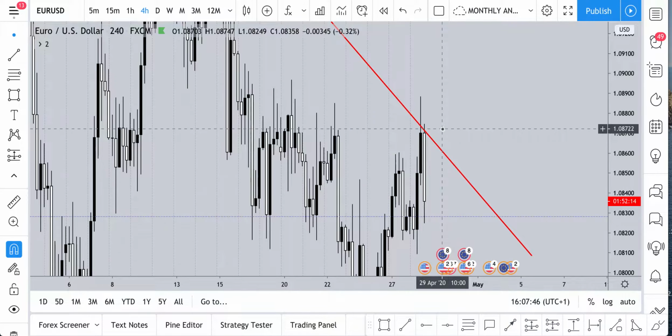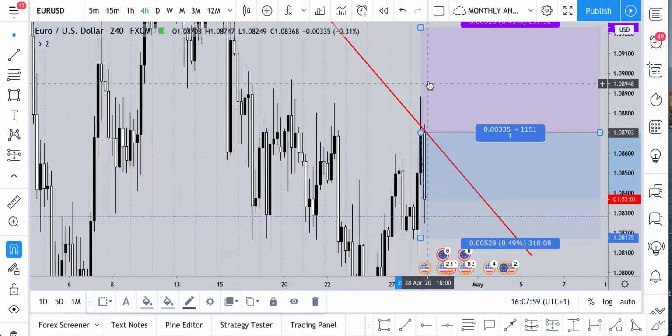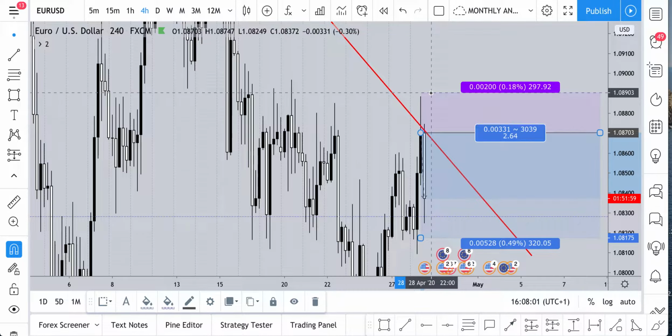You could have gone short here with a stop loss up here because you know that price got rejected, right? So you could have gone short on the end of the 4-hourly candle with a stop loss up there, and because you're on a 4-hourly chart, you're looking at this being pretty much a swing trade, really. You're only going to be in it for weeks.